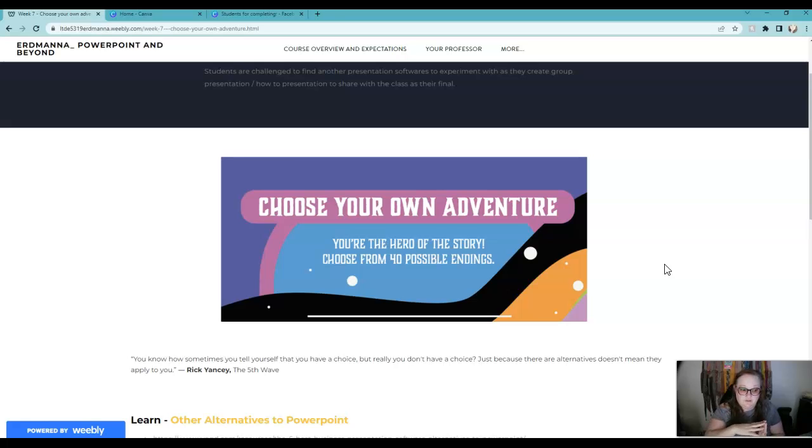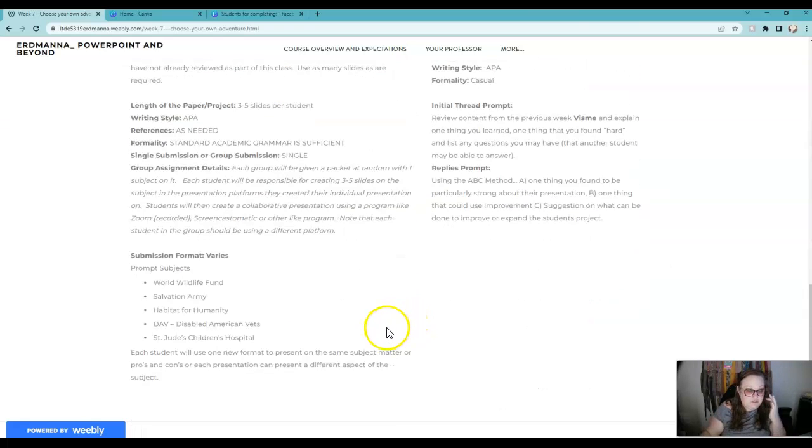So if there's a group of 3, this is going to be 3 new softwares that they're going to create. Each student will create a presentation for the software that they have chosen. Again, they're different from the other people in their group, to explain the new program and how to use it. And then, as a group, I have chosen a charity that will be given to each group at random.